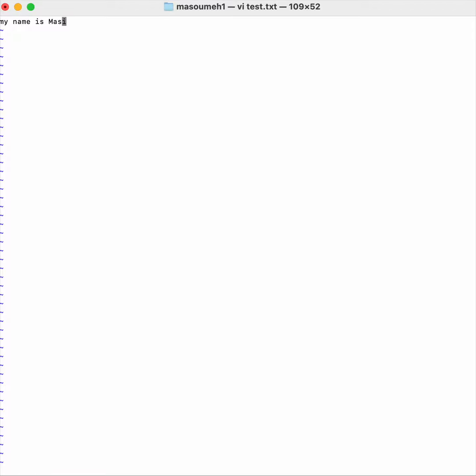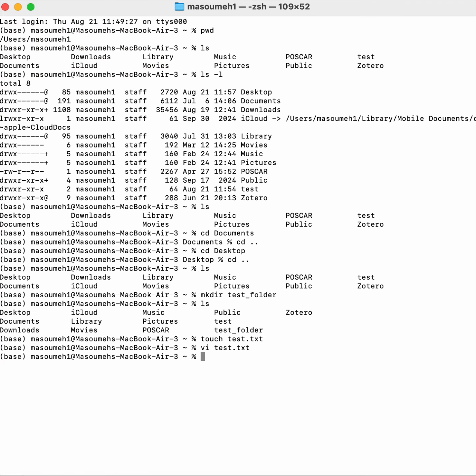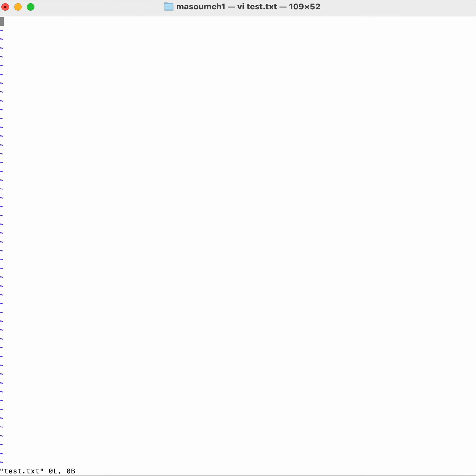When you press escape, you don't see INSERT, you are out of the insert mode. Then you can use :q! to exit. If you write this and exit, nothing is saved, but we want to save it.